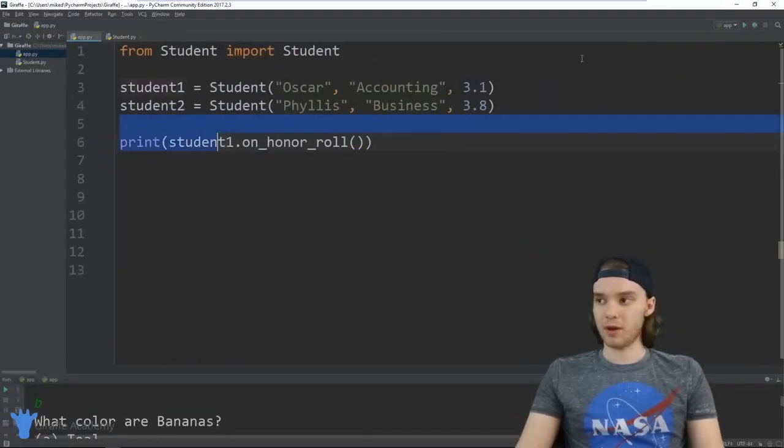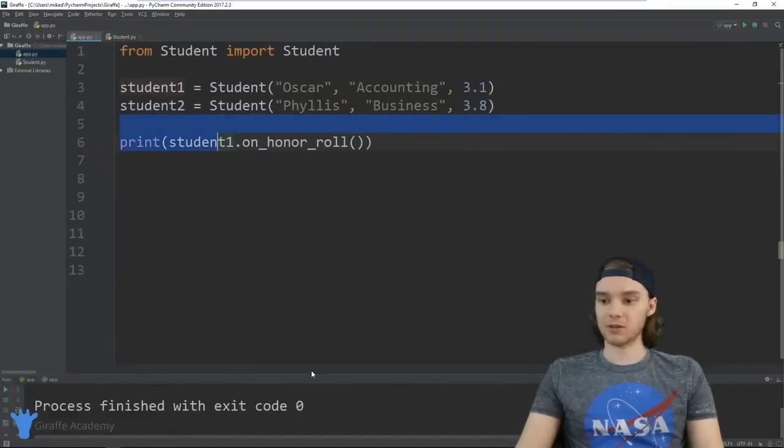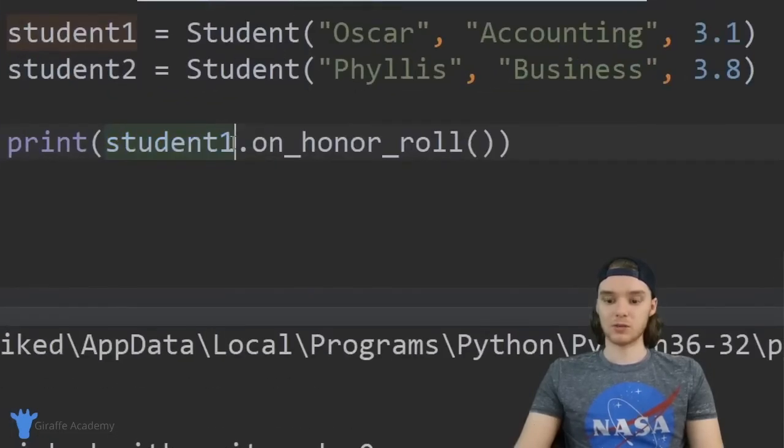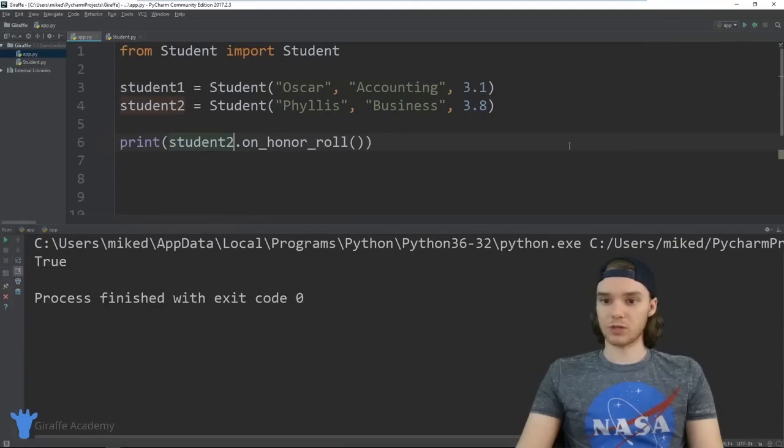When I run this, it prints out false, because student 1 only has a GPA of 3.1. If I do the same thing on student 2, who has a GPA of 3.8, we should return true. And that's exactly what happens.